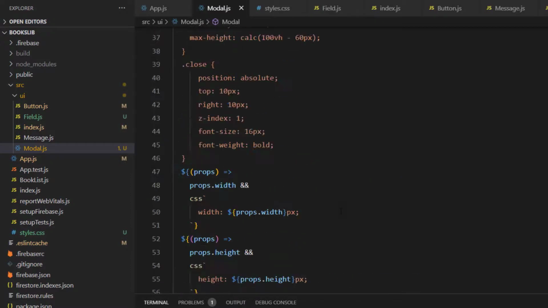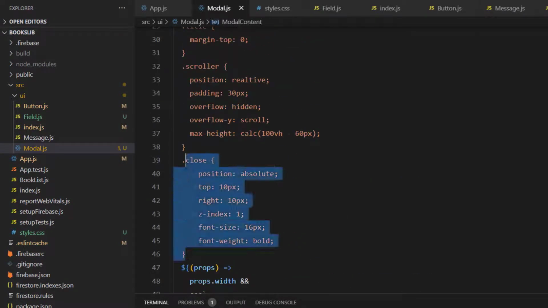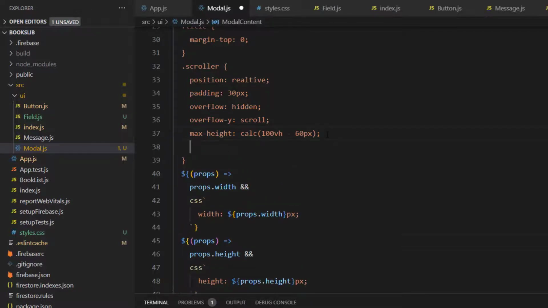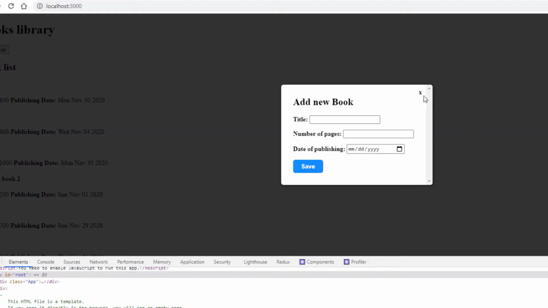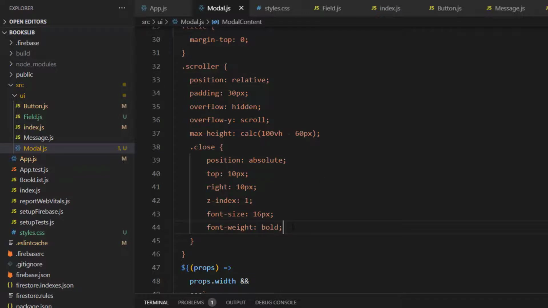This way it will be positioned relative to the scroller element. I can embed it here. It's optional, it works both ways. Here, as I can see, relative is not typed well. So here it is. This is my X. I need to add one more thing, the cursor to pointer.